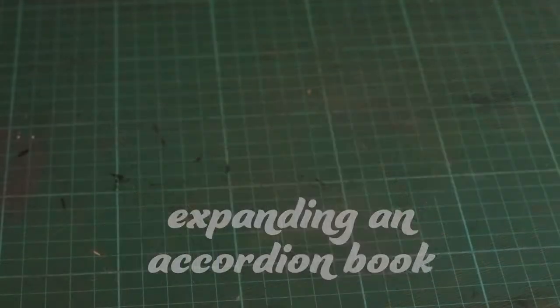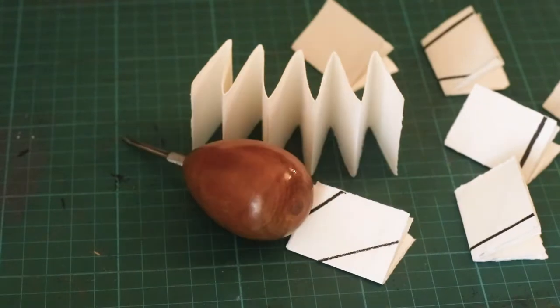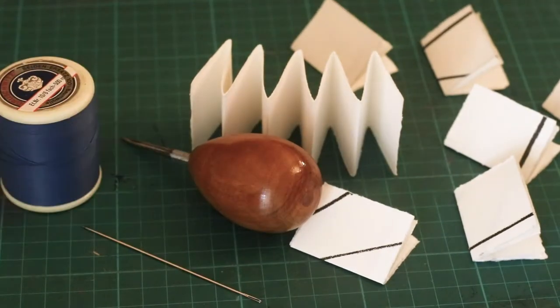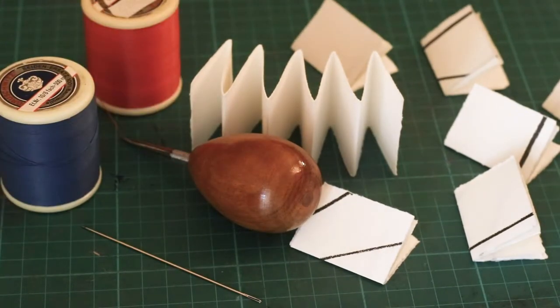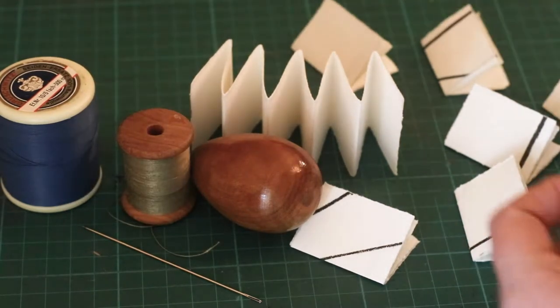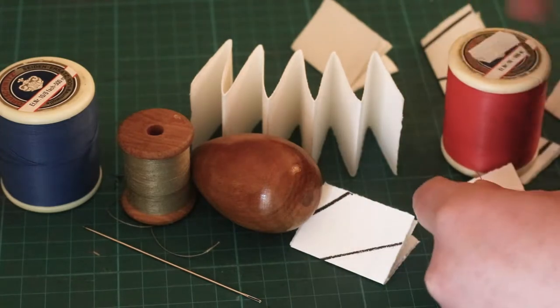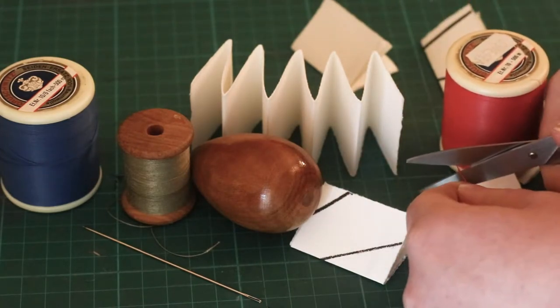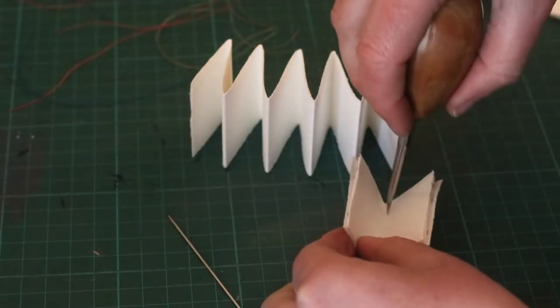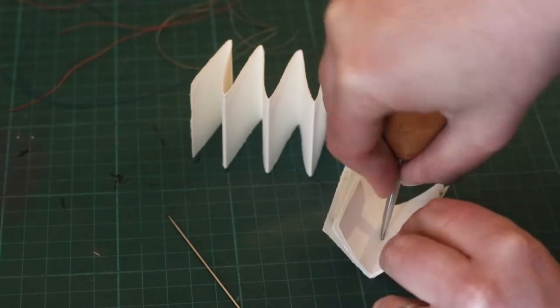There's no real right or wrong when it comes to making books, and there are a lot of different ways to approach things, and sometimes it's just good to throw a bunch of different techniques together to see what will happen. With this first example, I'm going to show you how to combine the accordion book fold with the pamphlet stitch sewing method. I'll be using one of my tiny concertina books made in my accordion book folding video, so be sure to check that out.